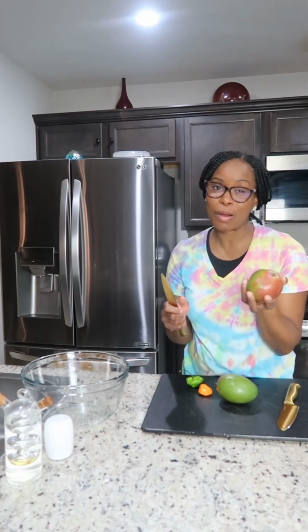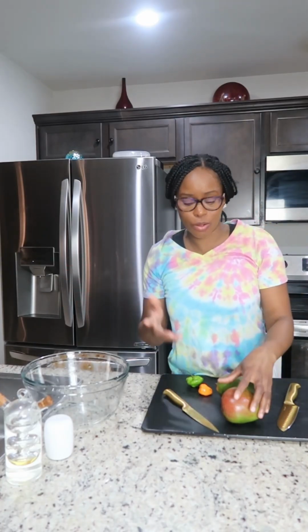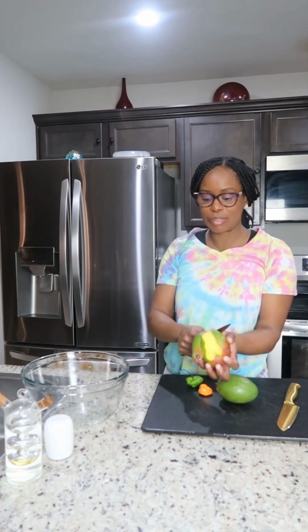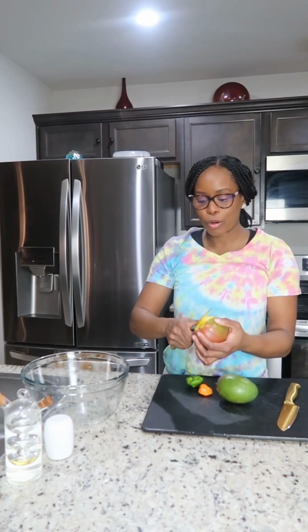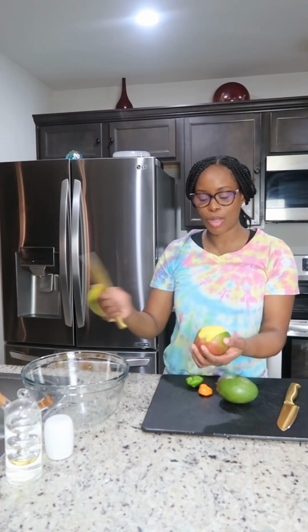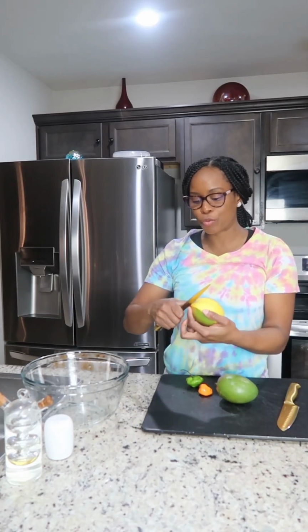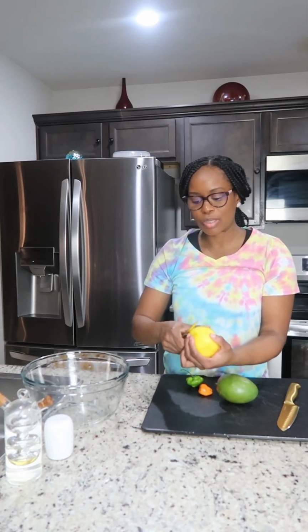You can make it with mango or June plum, mainly any fruit you want, because some people use apple, otaheite apple, any fruit at all you want to use, but mainly this is made with green mango or turn mango, or June plum, green June plum or the turn one. It's not too ripe and it's not too green.